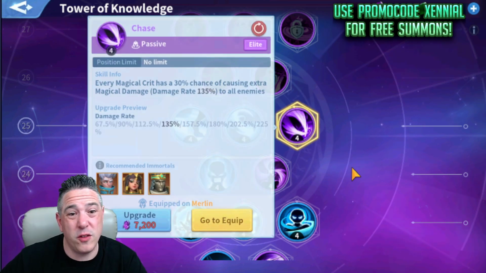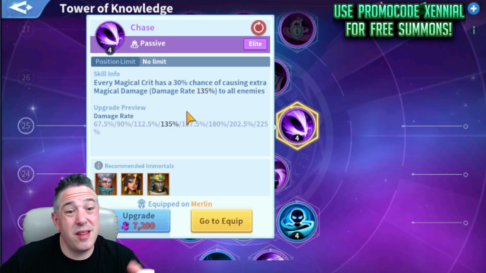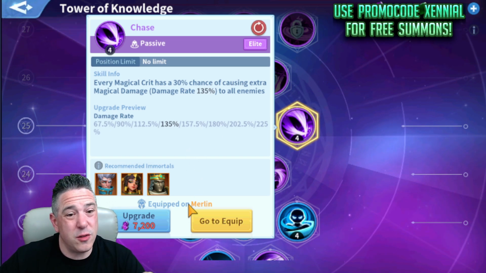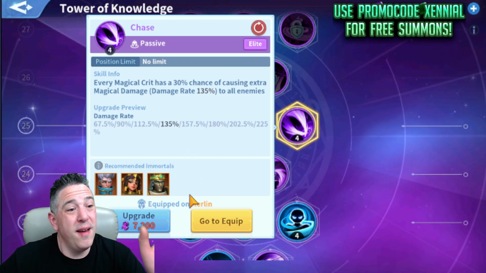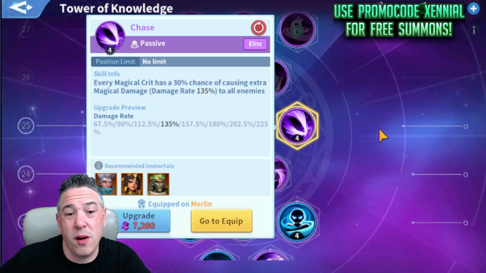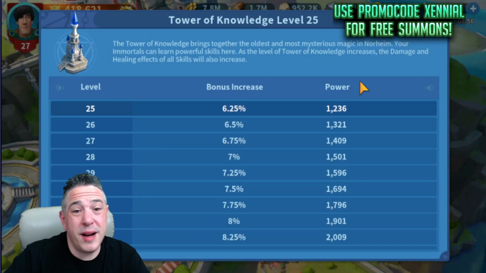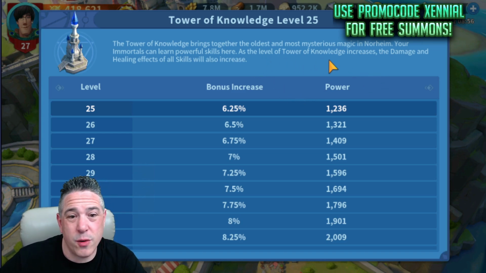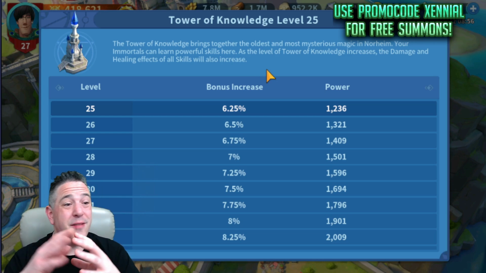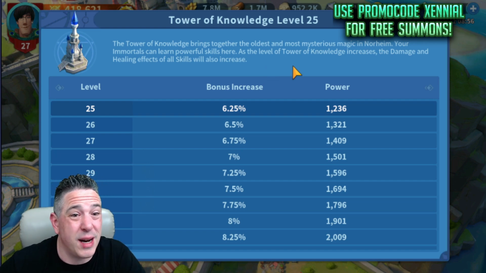I talked about this in the previous video. As an example, this chase skill right here says that every magical crit has a 30% chance of causing extra magical damage. Now, I've applied this particular skill to Merlin, who is my strongest magic damage dealer, and I've paired it with another skill, which gives him additional crit rate. So the two together make him hit really hard. Now, if we come back out here and click on details on Tower of Knowledge, it says right up here at the top, as the level of Tower of Knowledge increases, the damage and healing effects of all skills will also increase. So that means I've got these really powerful skills on Merlin that are continuing to get stronger as my Tower of Knowledge gets stronger.